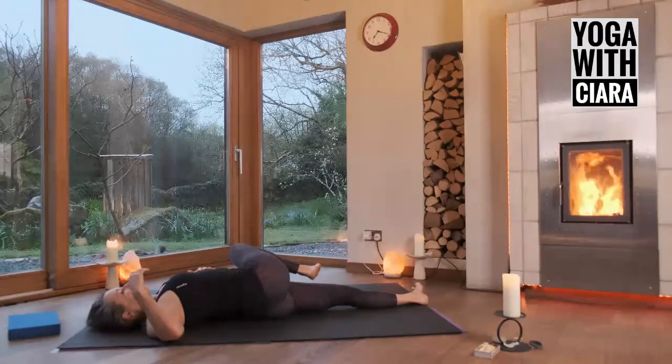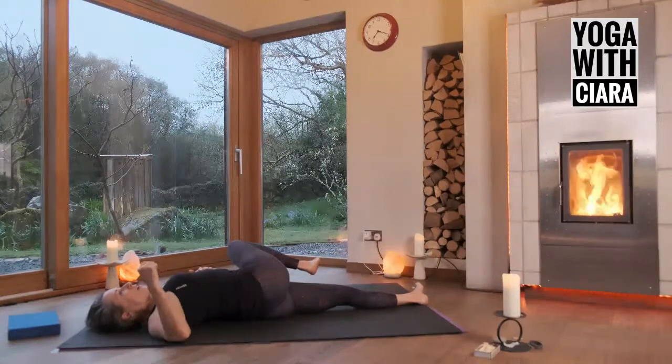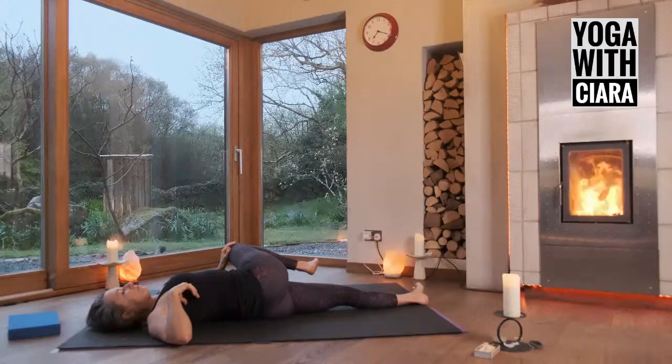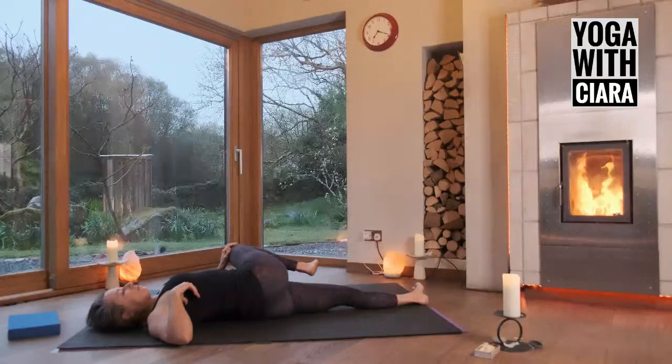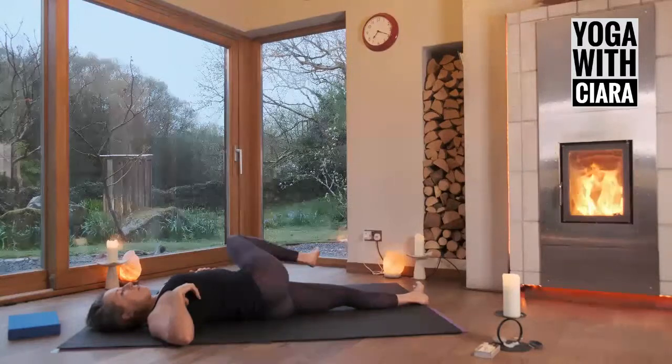Really actively draw that right shoulder down. Have a sense of the upper arm or the upper shoulder really connecting to the floor. Nice. Come back to center.